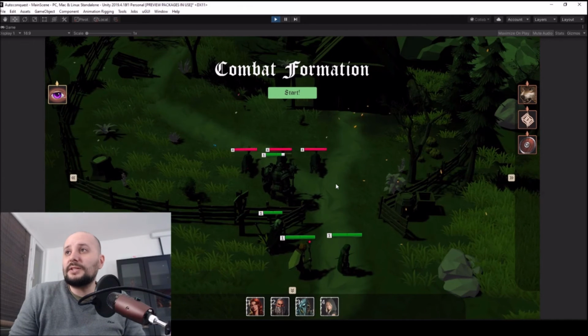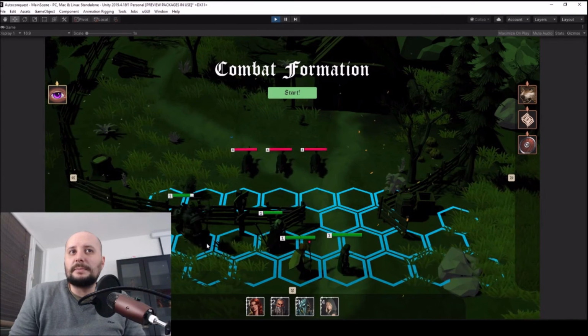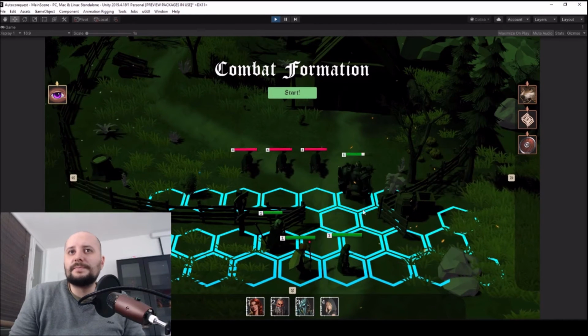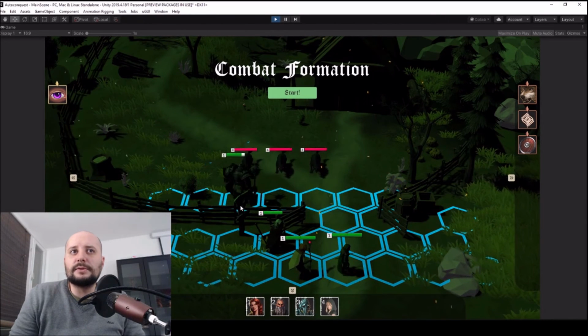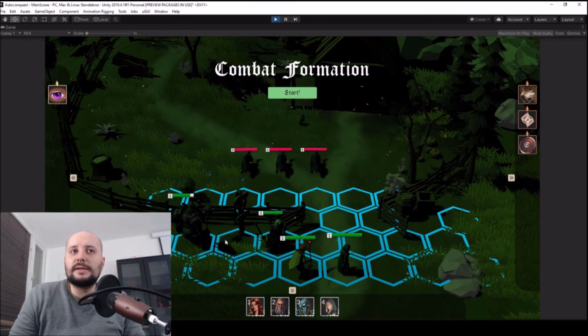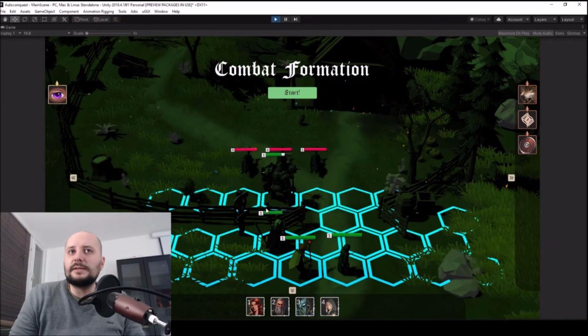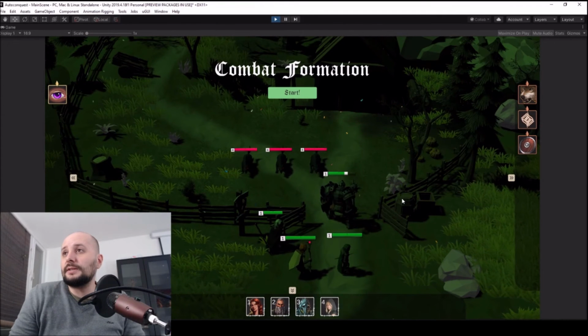But the big change is that we just now added that terrain cannot just be ignored. You can see it right here. If I try to position this orc on the front, I cannot put it on the fence. So the fence is blocking the tiles where he can move. And this offers you a lot of strategic options.